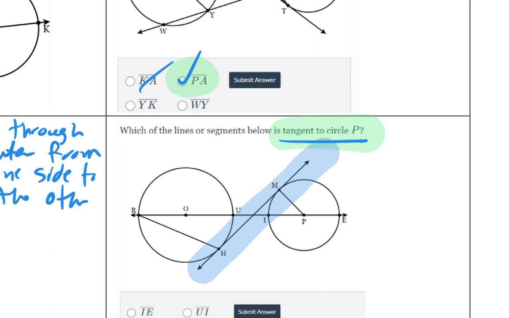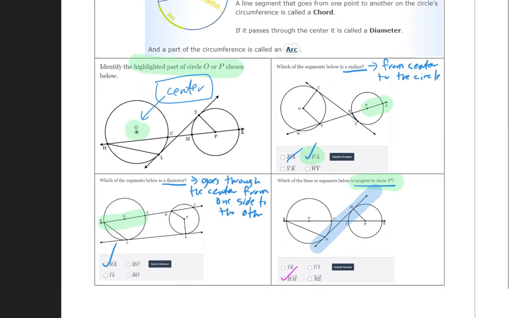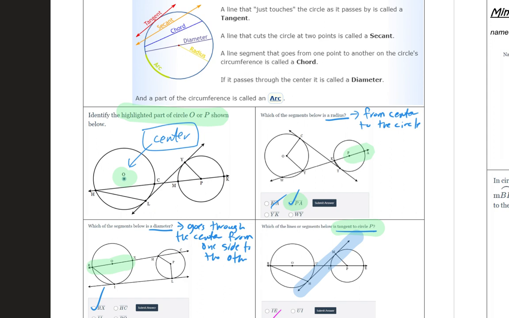Would that be called? That would be called HM, right? HM. That would be the correct answer. All right, so that's our practice on our first page. So let's go ahead and do those first Delta Math practices, and we'll get back to the other stuff. Okay, so make sure that you have used this on this practice before we move on.